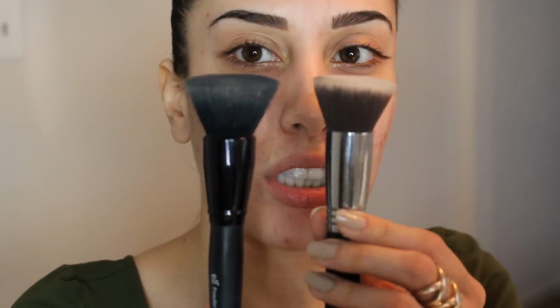And two brushes. I used to use the Covergirl Aquasmooth with my Sigma F80 flat top kabuki brush. It gives good coverage. Flat top brushes are going to give you the most coverage, but it's a really small head. That's what she said. Instead of that one, I have been using this one by e.l.f. It's 99 cents or $1 at Target, and it's just a bigger brush altogether, so it gives me that full coverage. This brush also is a little bit less dense and more fluffy and smooth on the face. I feel like it's more gentle. The bristles on the other one are a little bit more dense, so I feel like it creates more friction on my face. This one is a lot smoother.